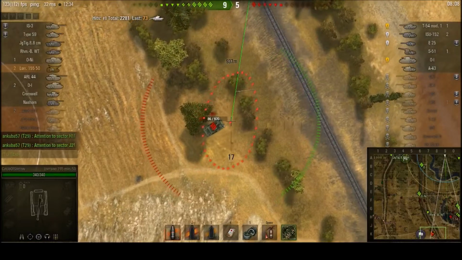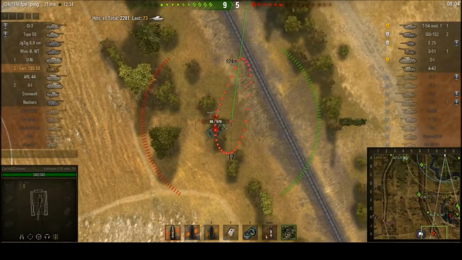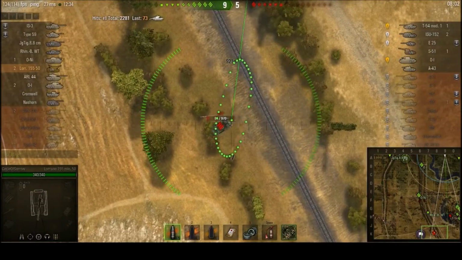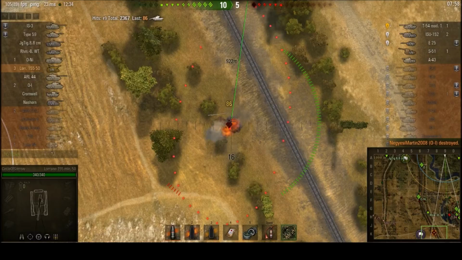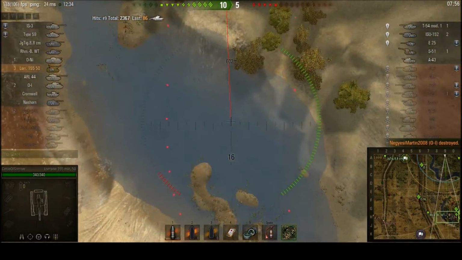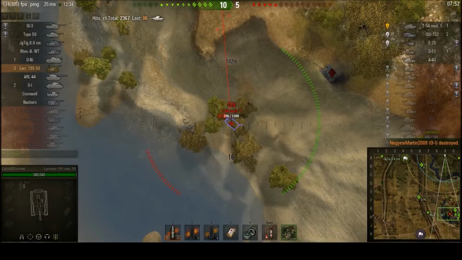Switching now to the OI. Only a tier 6, but he's on low health, and given the difficulty that Circle will probably have hitting that T54, I don't blame his target selection. And there we go, there's kill number 3. So the T54 is down here. Circle doesn't really have any shots onto him.